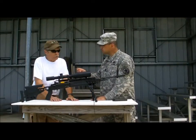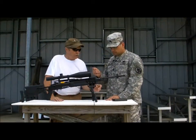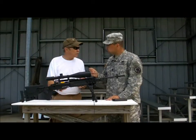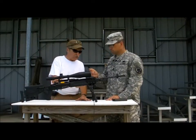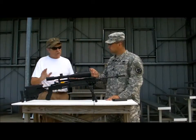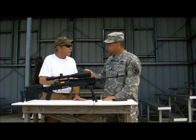As a matter of fact, the only five components that are never used back in the gun are the old barrel band behind the cylinder, the op-rod guide block and the pin, the stock itself is no longer used, and the heat shield on top, the nylon handguard. Those are the five components. That's the beauty of this thing. This whole barrel action goes right back into this platform, and it's used from front to back.